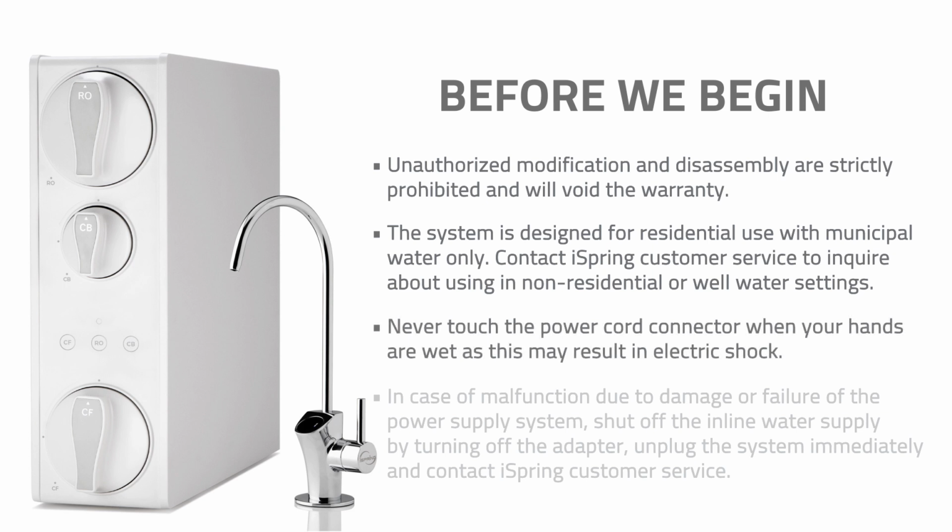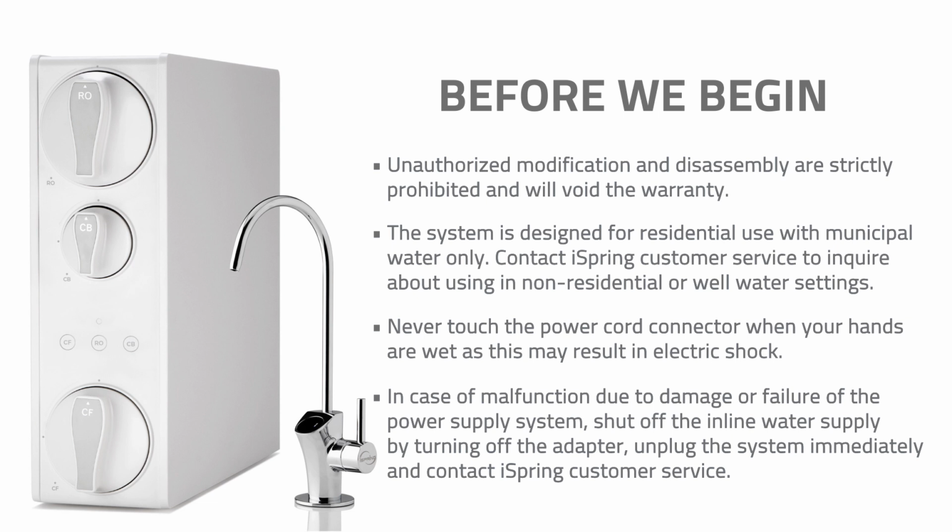Never touch the power cord connector when your hands are wet, as this may result in electric shock. In case of malfunction due to damage or failure of the power supply system, shut off the inline water supply by turning off the adapter. Unplug the system immediately and contact iSpring customer service.